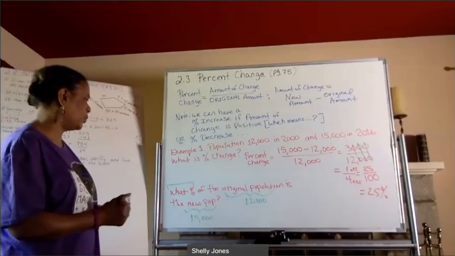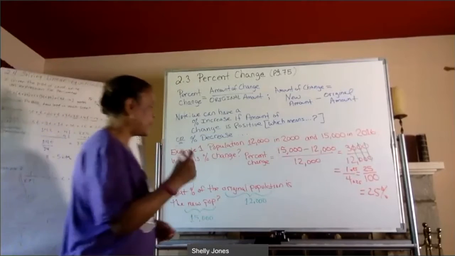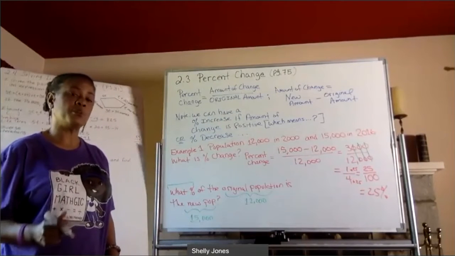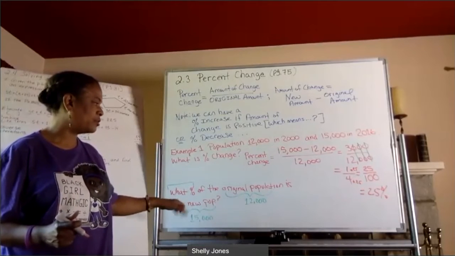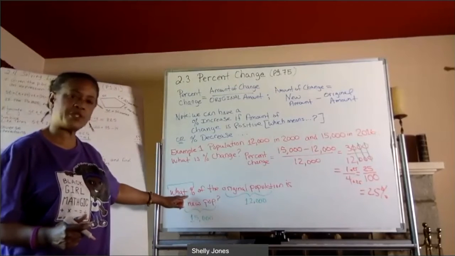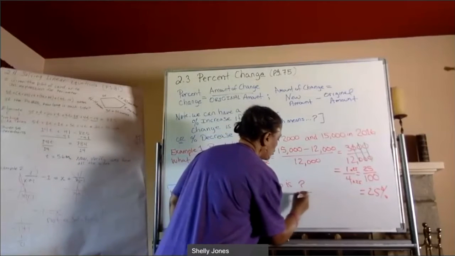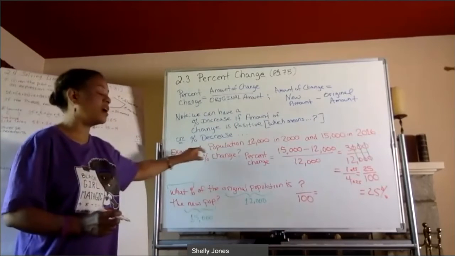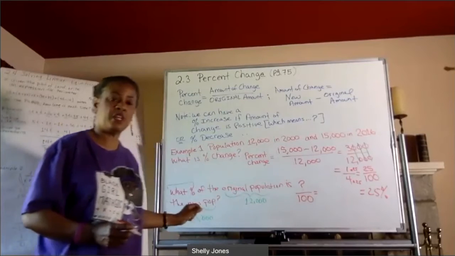And if we wanted to, we could say what percent. Well, as soon as it says what percent, I just happen to like the proportion. I'm going to show you some other ways to do it with the double number line a little later. But right now, I'm going to do this with a proportion. What percent means I don't know the percent. So I'm going to write question mark over 100 equals what percent of 12,000 is 15,000.